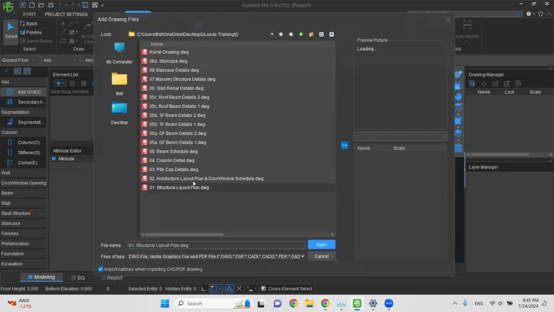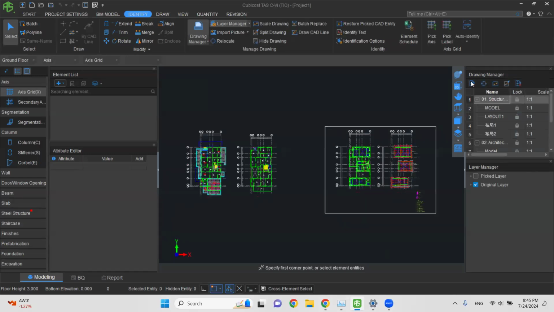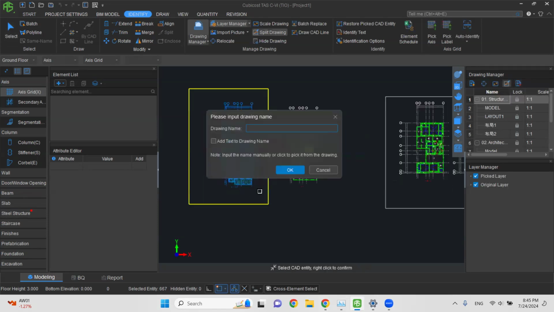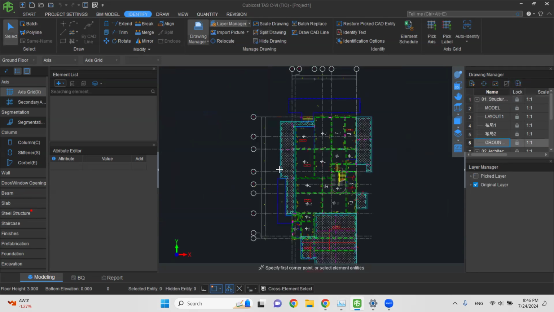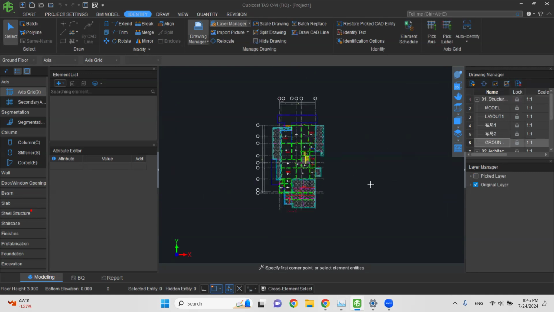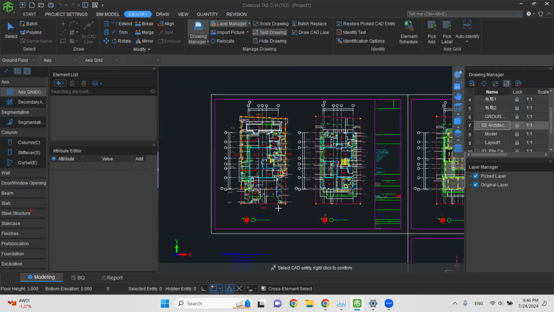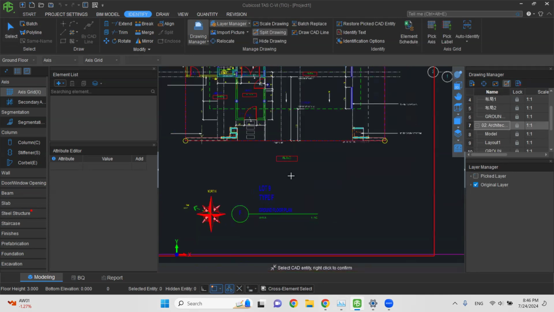This is structural architecture file. So we can select drawings together and open them together. If you use Costex, you can't have this option. Then you can easily split the drawings. If you have four drawings, you can split them one by one. So I have split this drawing. Now I have separated this drawing from other drawings. So this is the new technology you have to adopt. You can use this split function and isolate this drawing like this. So this is the newest technological advancement you have to adopt.